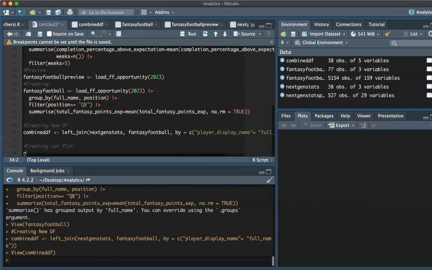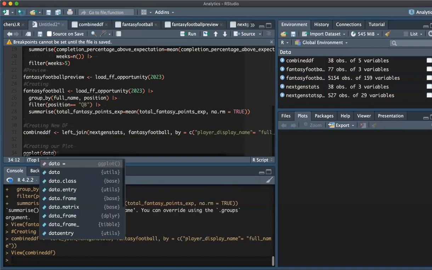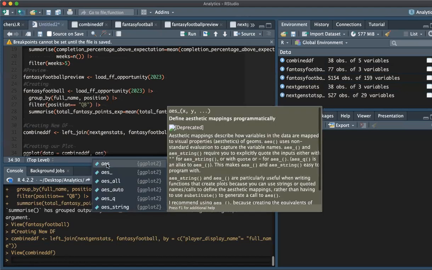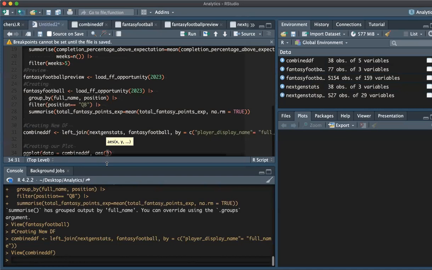Our plot, ggplot, data equals, and now we're using our combined data frame. And we're going to put aes. aes is just being able to visualize everything that we need to.